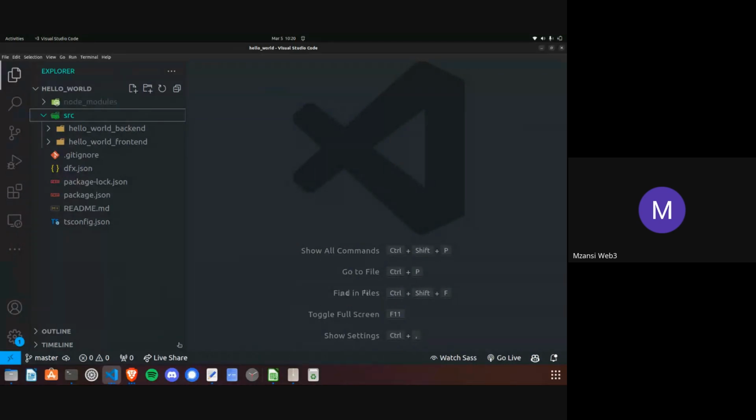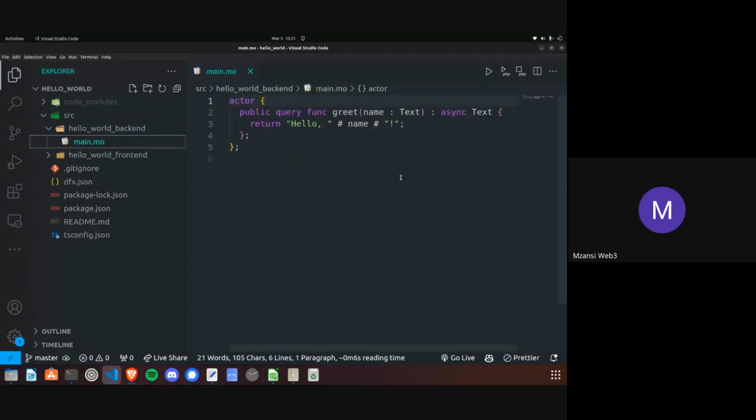So yeah, we have our node modules for the front end dependencies, and here in source we have our hello world back end, right? Here we have main.mo, and that's where we have our Motoko canister.